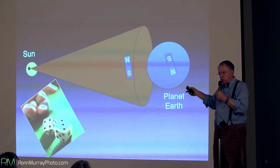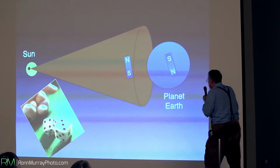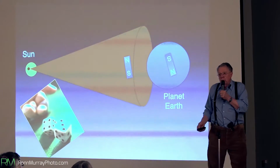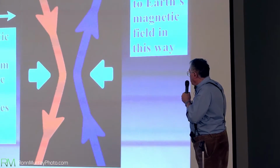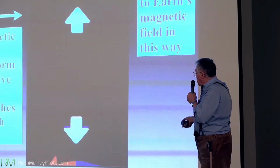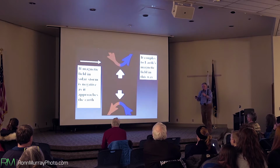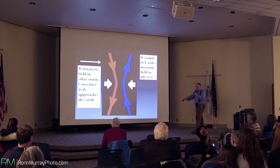If that part of the storm as it hits the Earth has that blocking with the same polarization, with a north here and a south up there, then even though it's been a tremendous storm, we don't get the coupling that we would have, and we don't get much in the way of an aurora. But when you do get this thing coming in this way, then you actually couple up the magnetic field lines, transfer the energy, and away you go, bringing it in behind the Earth in large amounts, which then sneaks in from the backside and creates what we see for the aurora.